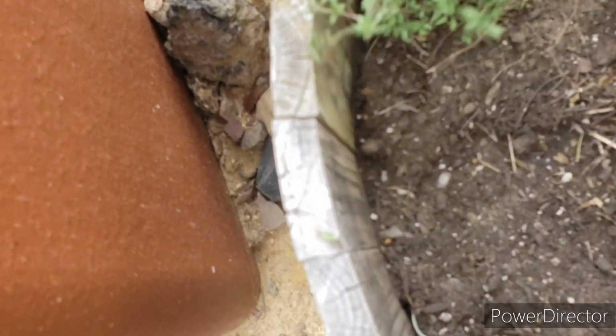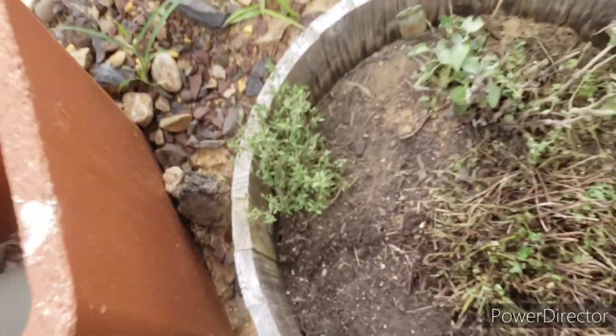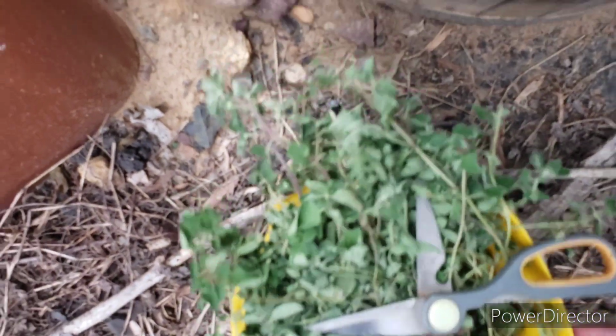And this should be a little bit better. And this sage plant is very old. So there you go. That's what that pot looks like now. And I have a full bowl and some in the back. So let me get in the back and let me not leave the scissors out here.